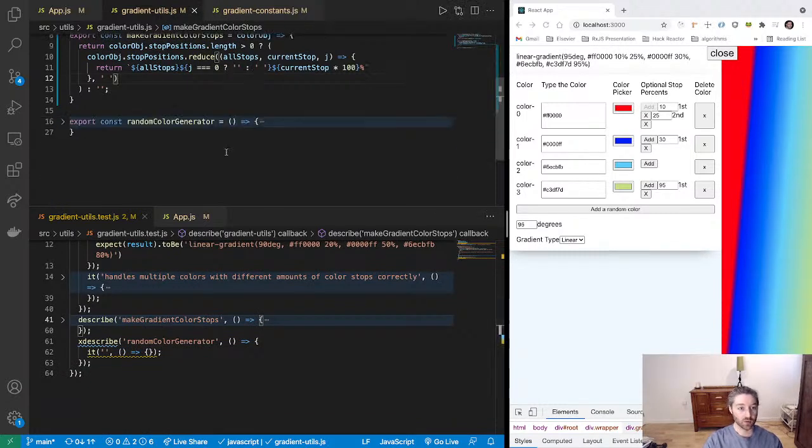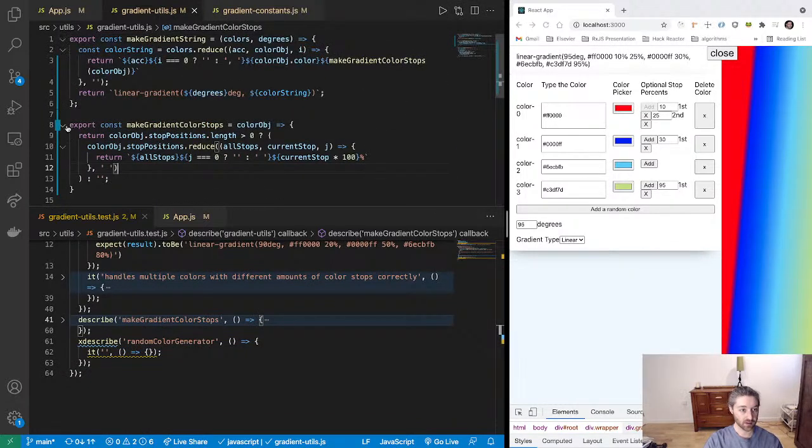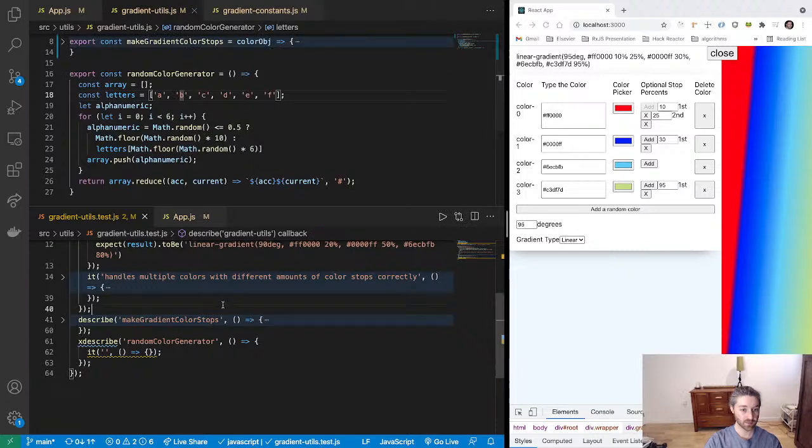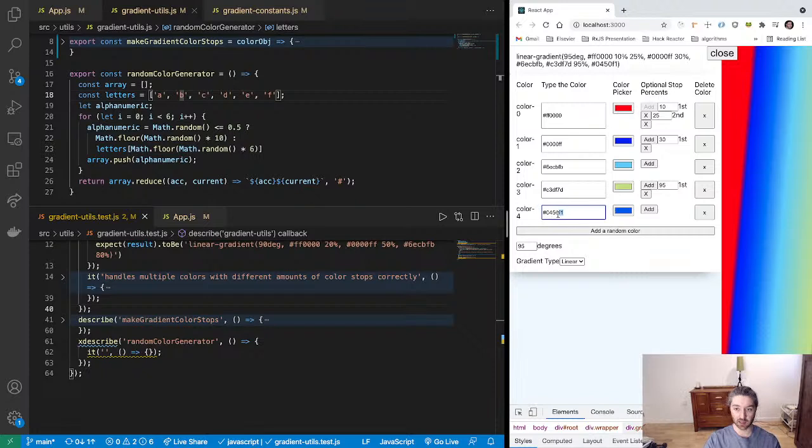All right, now for random color generator. This might be interesting to test actually with a regex, because this is literally making a number. The random color generator is literally making one of these, and so it's making 1, 2, 3, 4, 5, 6.